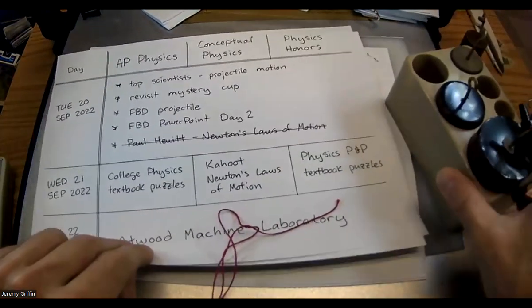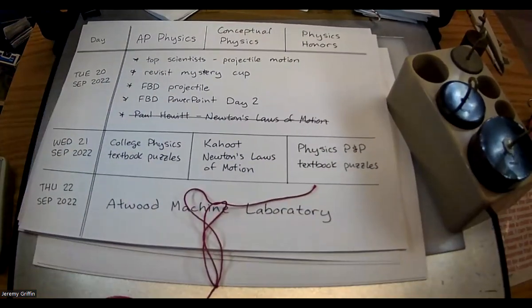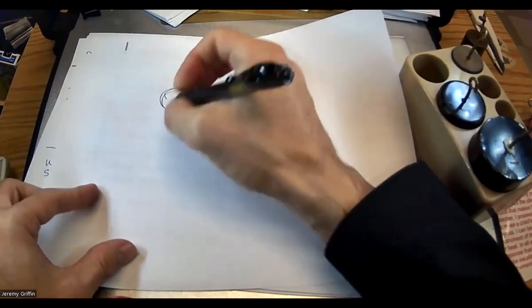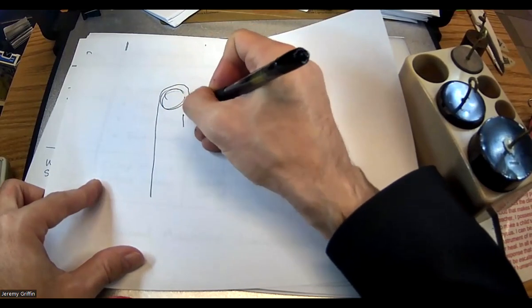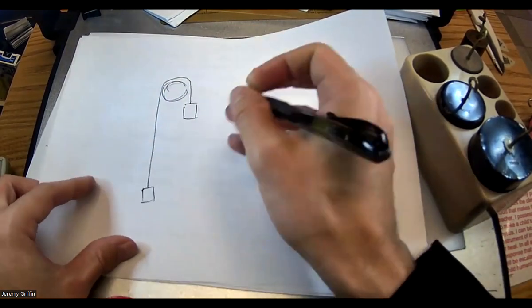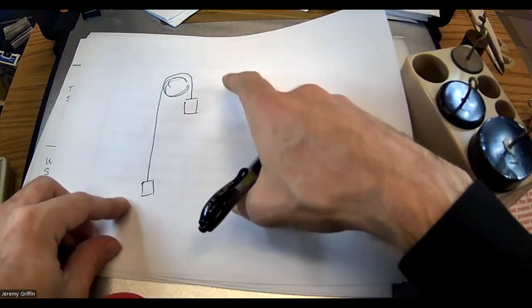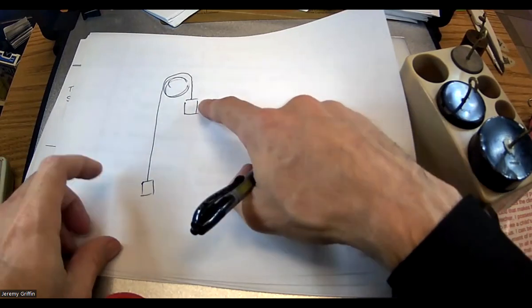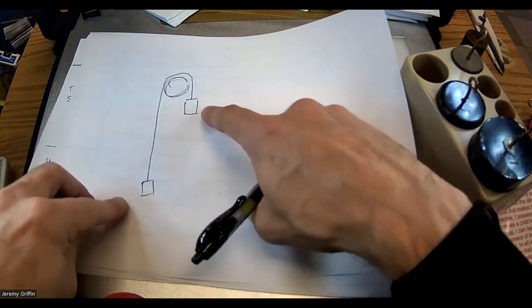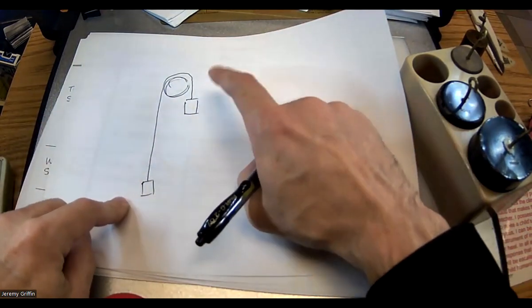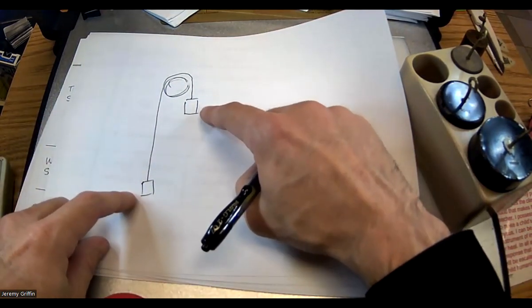Okay, so I'll draw this out for you guys. It's gonna look like I got our pulley, string, okay, lab mass here, lab mass here. And then if you put the heavy one on top and the light one on the bottom, do you think it's gonna accelerate this way? Okay. And what if these were exactly the same mass? What if it's like 100 grams, 100 grams? What would the system do?